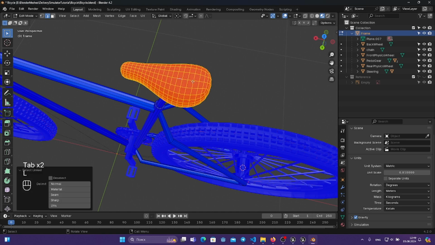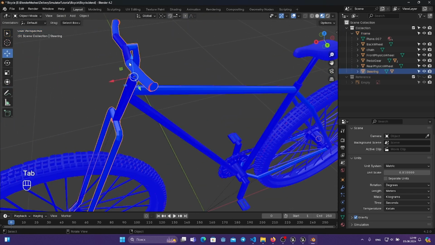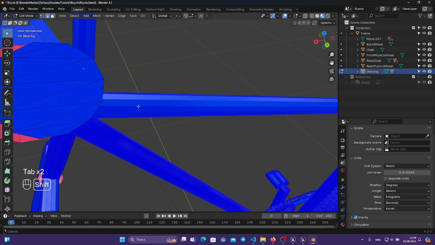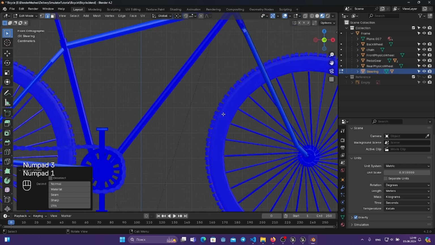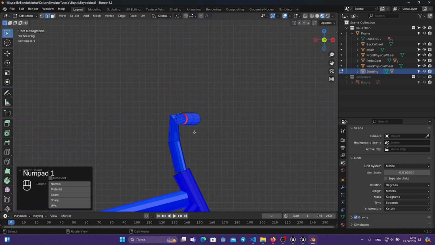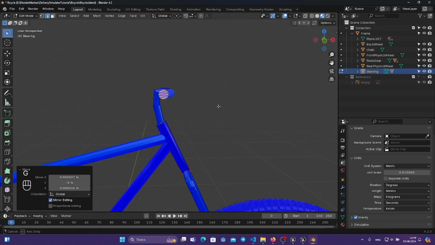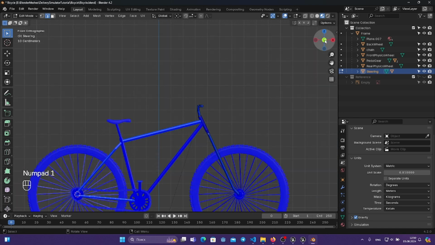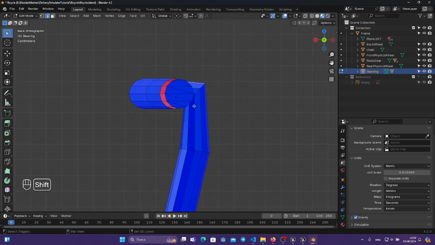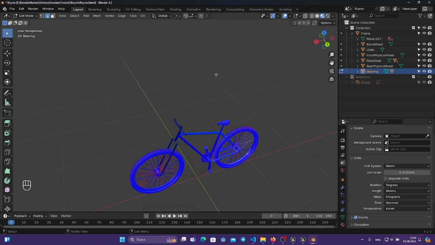Go here to the seat, select the seat and Shift N. Okay, fine. Also here, maybe we can just move it into the proper position, because in reality the thing should cover that hole. Yeah, and it will be good. Let's go 1 and hit here with the L, and just with the G I move it and cover that hole. So now it's okay.